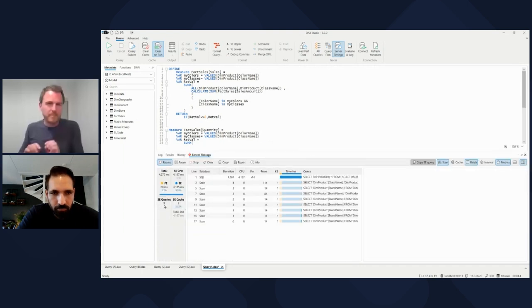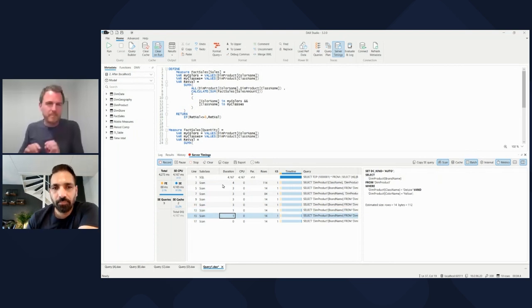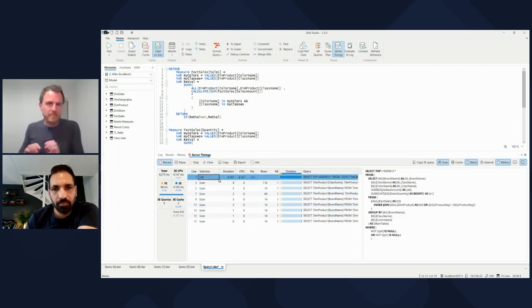Now, you might ask, okay, I can see 9 storage engine scans, not 1, not 2. I only care about the storage engine scan that has a subclass of SQL. This is that DQ one that is talking to my fact table. Imagine my fact table's got a billion rows. That's why I put my fact table in direct query mode, so it stands out. And in fact, the durations for these are very fast, and there's no aggregate, there's no sum, they're not talking to my fact table. The only one that talks to my fact table is this one here.